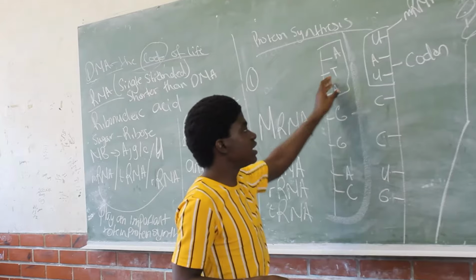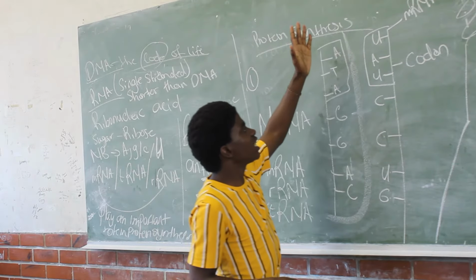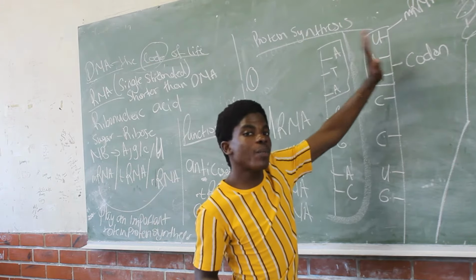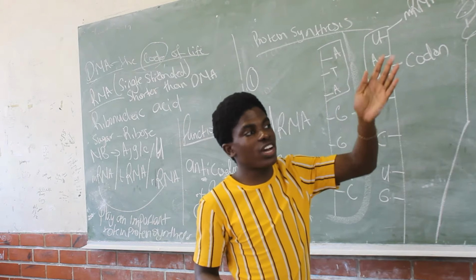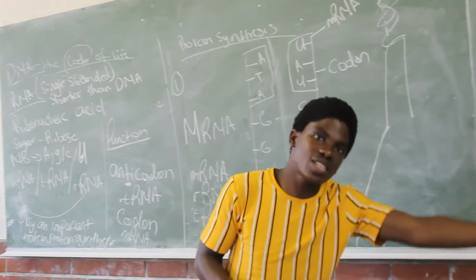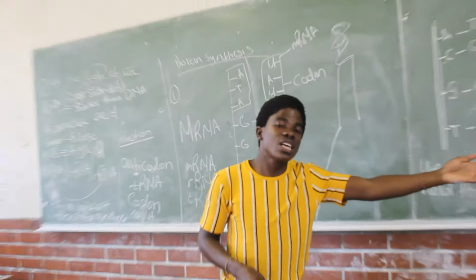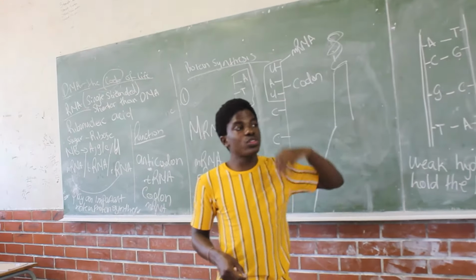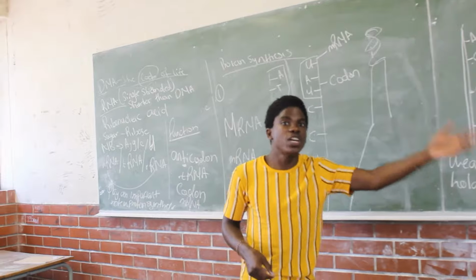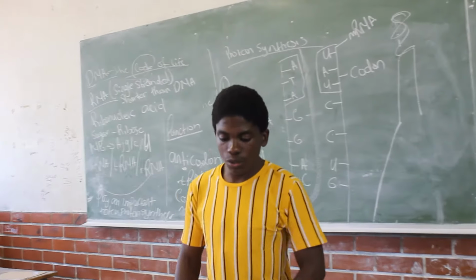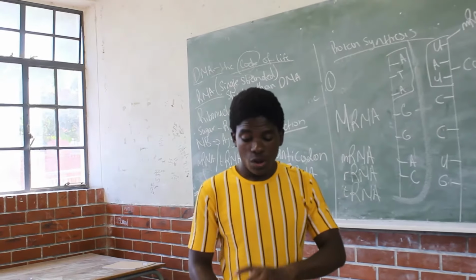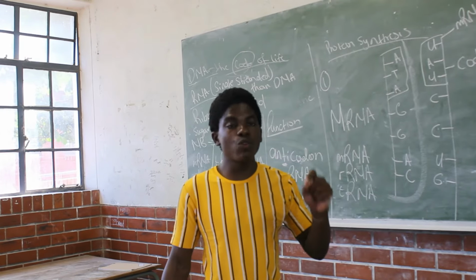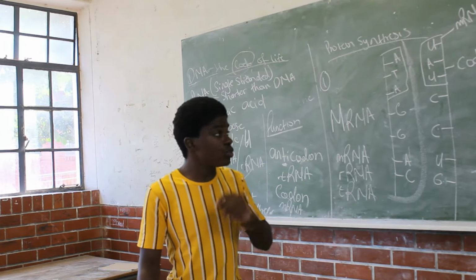The same does DNA. It gives a code for messenger RNA to tell messenger RNA to go and tell the tRNA that these are the amino acids that I need. So this is the protein that is going to be formed in the cell. And then we also have the movement of messenger RNA out of the nucleus.